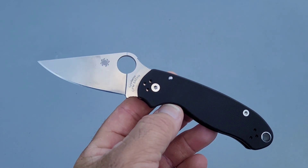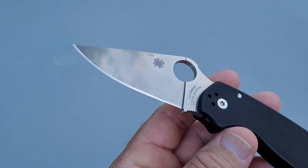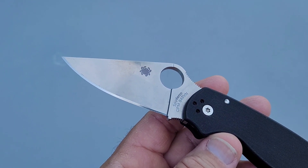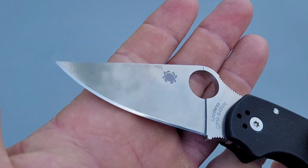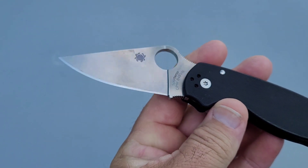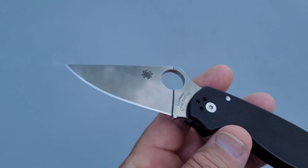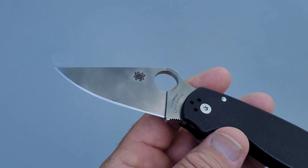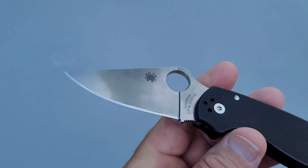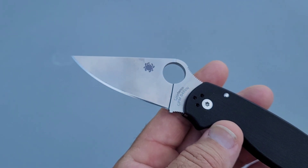Now that we saw that cutting, let's talk about how this sharpened. When I got this, it already had the factory edge, had been used and touched up and used some more. So I sharpened it, used it a little bit, then went ahead and did my testing sharpenings. It sharpens up pretty easily — no problems, very straightforward. It's a lot like S30V and S35VN; they all sharpen the same to me. This should be simple even for a beginner. No problems deburring it — everything went smooth.